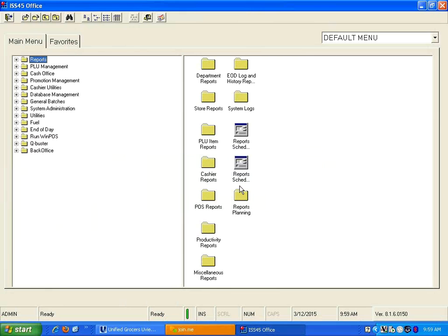Once you're in it, the settings are all the same. You have a little bit more flexibility in your back office to select items versus doing it directly in ISS45, but the fields and the settings are all the same. It's just a matter of how you go about it.